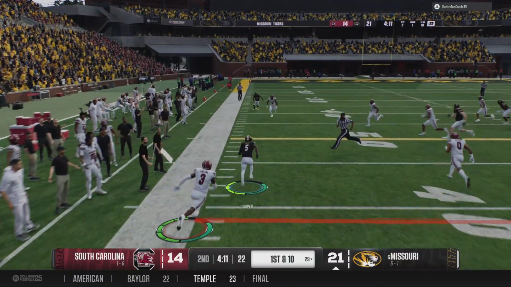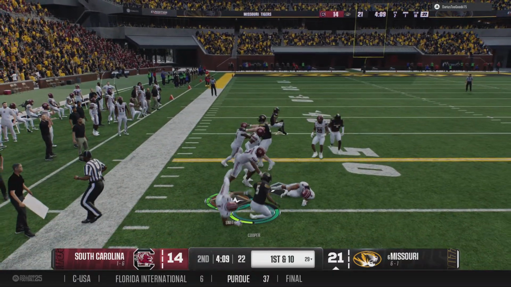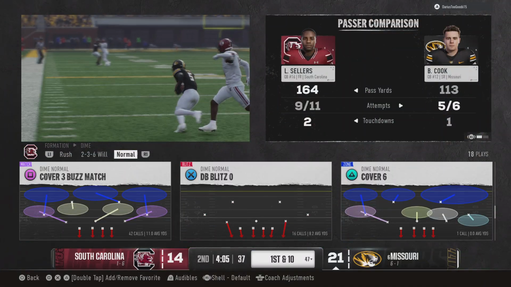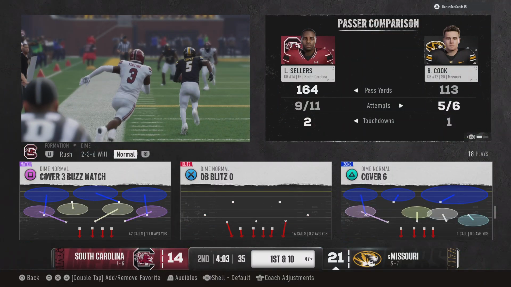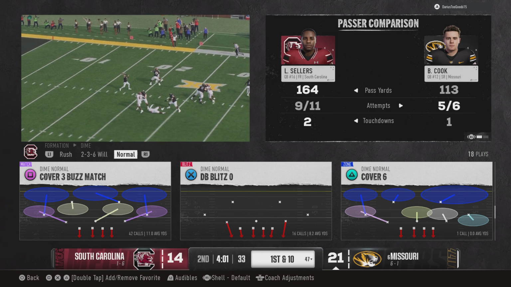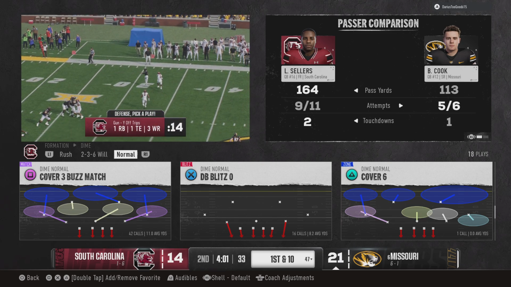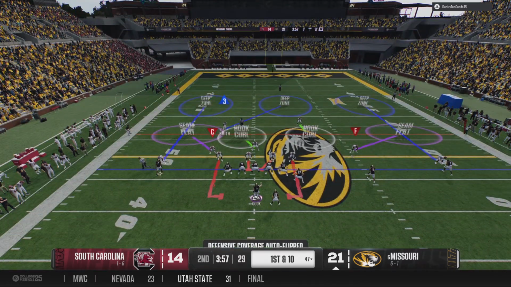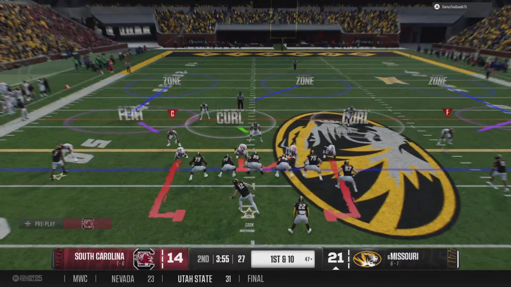With the catch, it's Cooper. He knew exactly where he wanted to go with that one, and they've got enough for the first down. This offense is clicking, everything working together really well. Coordinator, quarterback, offensive line, good rhythm, good flow. The defense is going to have to find something to mess up this timing they've got going.